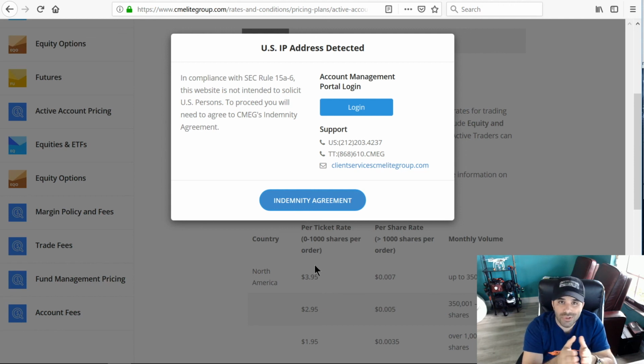Don't use the web portals, the web platforms. Use the actual software that you download to your computer. Much more effective and secure and stable. And sure, with some brokers, it's going to cost you a few bucks monthly to use it. With some brokers like E-Trade, I believe E-Trade is free now, just like TD Ameritrade. Don't quote me on that. Ask them. But with some brokers like them, you are able to get it for free if you trade X amount of times or make X amount of totals in fees and commissions for them.